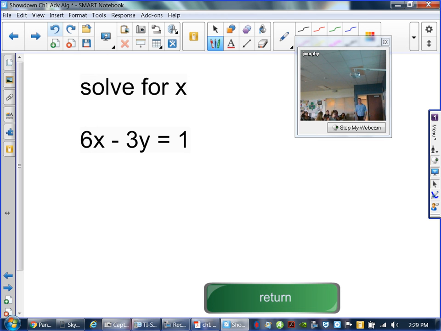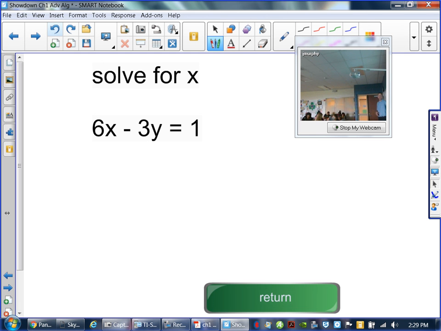Solve for x. What if I don't want to? Then solve for y. Okay. One of the things we taught you guys a lot when working with these types of equations: do you remember what this equation is called? A double equation? It's not a system of equations. A system of equations means you have more than one. This is actually a linear equation.